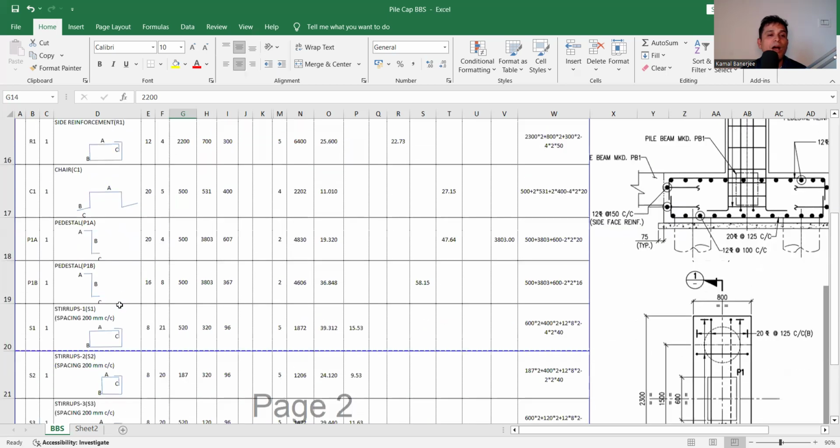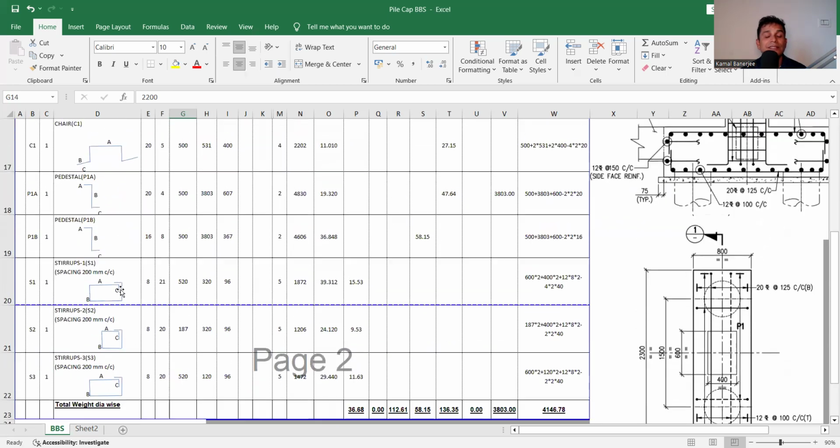The chair bar. Now, how to check the chair bar and chair length? I have made a detailed video on this, how to prepare the chair length and chair cutting length. Please check that one. You will get the full information. The link is there in the description. The chair bar description will be okay for you.